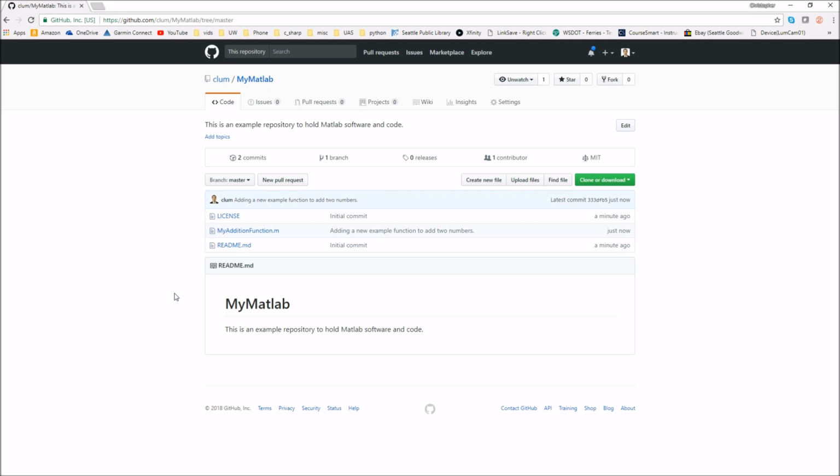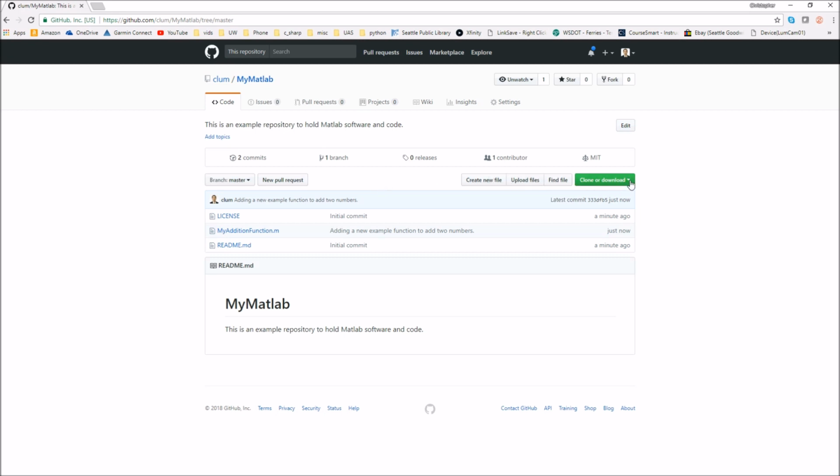So to do that, like we saw earlier, one of the things we need to know here is the URL to this repository. And that's actually very easy to get. So in GitHub, if I just go ahead and navigate to my repository, this is the one that I want to download or clone.